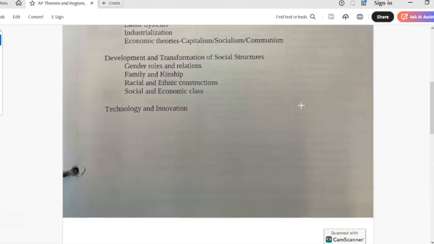Any sort of social question is really kind of basic. How do people live their lives? What do their relationships look like? The first one is gender roles and relations. In this society, what is the role of women? Are they confined to domestic duties? Are they allowed to work? The relation as well, right? Is this society misogynistic? How do they view women? How do they treat women? Do women have the right to vote? Those are all questions that will fall under a social structure.